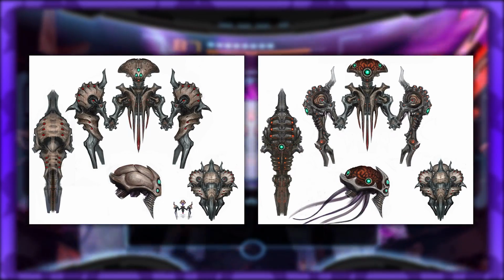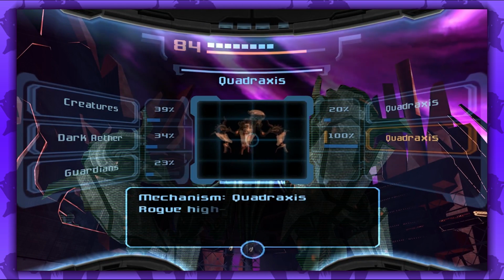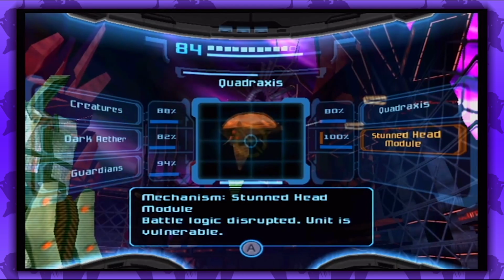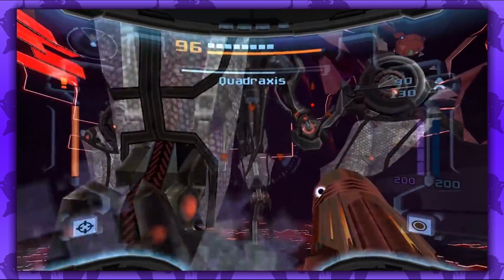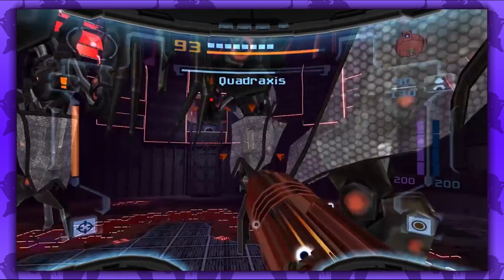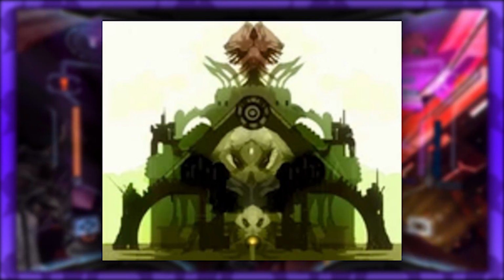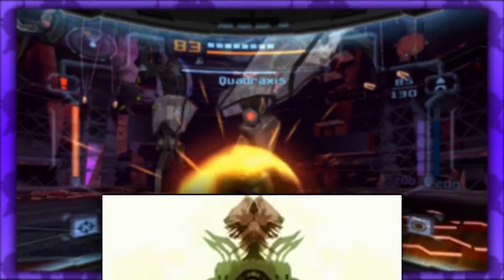If you're going to try to 100% this game, then you're going to need to get all 5 of Quadraxis scans, being the Quadraxis itself, the damaged Quadraxis, the shielded head module, the stunned head module, and the final head module. Here's something interesting about the final head module. In Metroid Prime 3 Corruption, the unlockable artwork for Skytown shows a strange structure, with a Quadraxis-style head atop it. I wonder what this is going to be used for. I guess we'll never know.